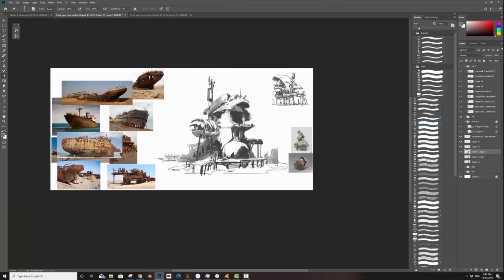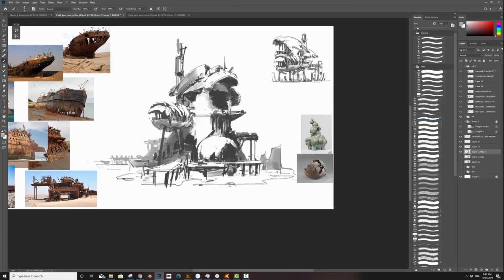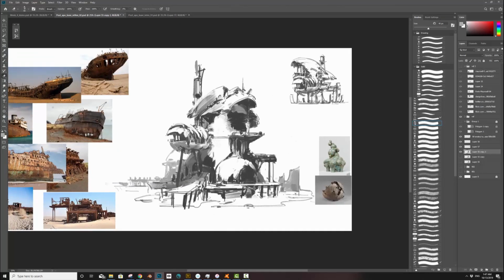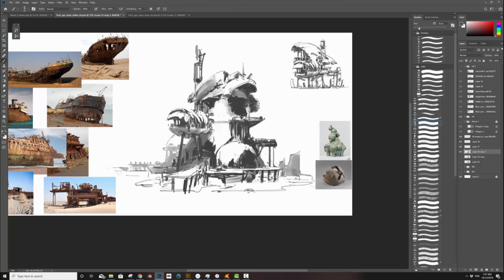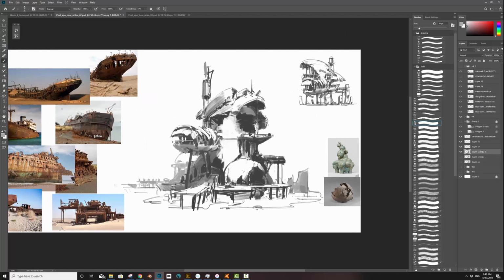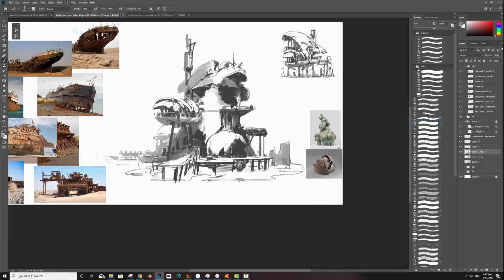Hinting at some kind of surrounding structure. Again, in my case, always refer to my form language, because that's the purpose of this design sketch.